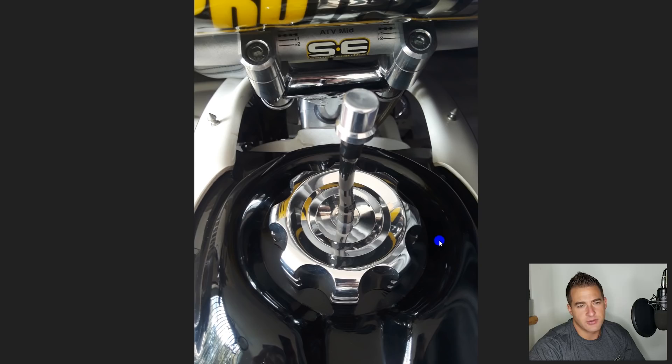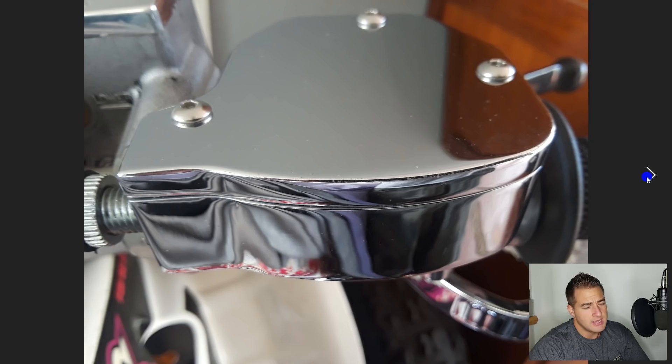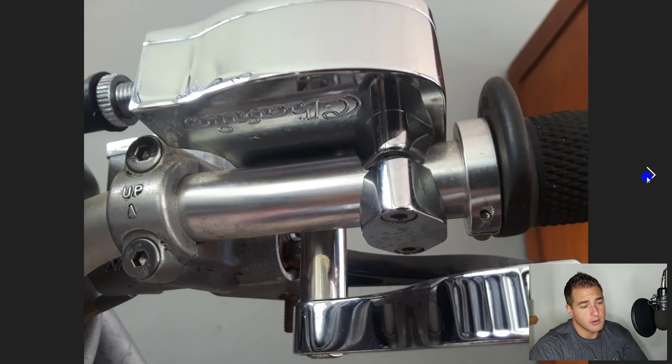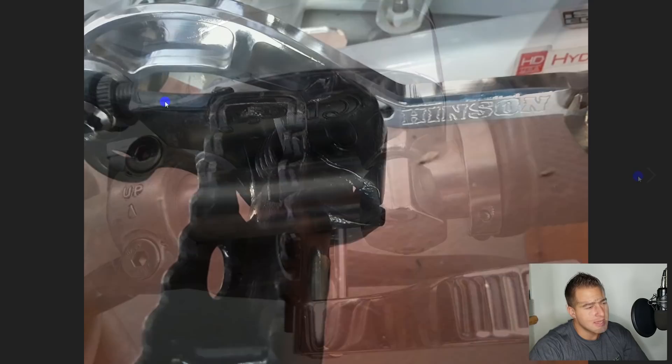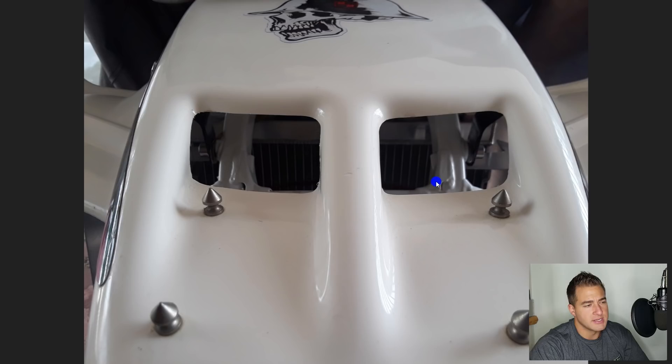If anybody has one and wants to sell a nice cap like this, shoot me a DM at michaelsebo350 and I'll probably buy it from you. You can see the top of the LSR steering stem — he's got Pro Taper ATV Mid bars. Here's a Brick reservoir cover up front, and on the other side he has a Chariot thumb throttle — it looks absolutely beautiful, like a mirror. You can see it says 'Chariot' right on the bottom. Excellent parts. Here's a shot of the Hinson brake lever — they're actually really rare, cost like $170 if you can find one used. Up front you can see custom studs in the Full Bore plastics, which adds to the look. The Commander of Legions graphic looks like an old Metal Militia logo — I can see the little MM up there. That's awesome.